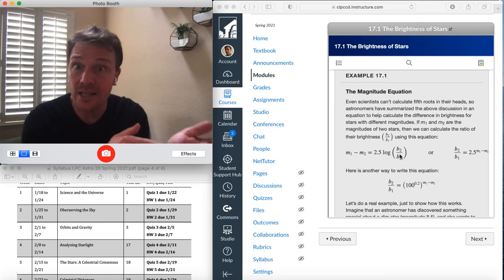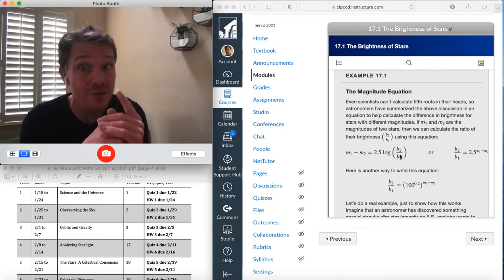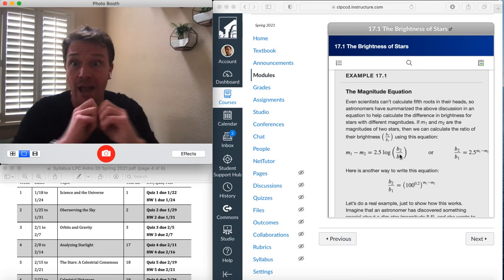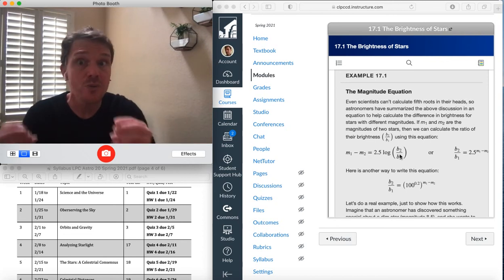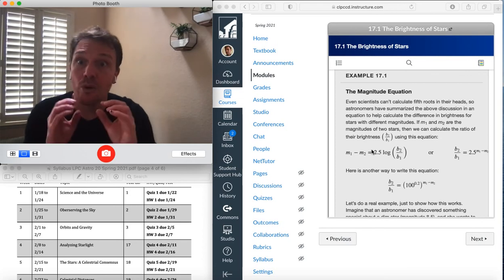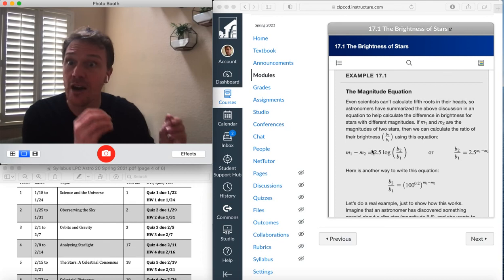Later, we're going to relate brightness to true luminosity, the actual power output, how much energy comes out of these stars. But of course, we need to know distance to know that. That's not what we're talking about here. We're not talking about true power. Brightness is not how actually bright that star is, because you could have a very high energy outputting star that's very far away, so it would not appear very bright to us. It would have a small value of B, which means it would have a large value of M. To reiterate, because this is confusing, both apparent magnitude and brightness are subjective measurements of how bright a star appears in the sky.